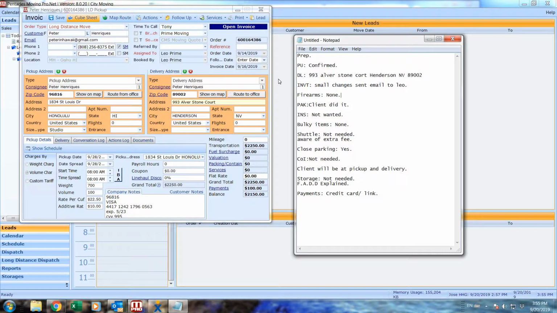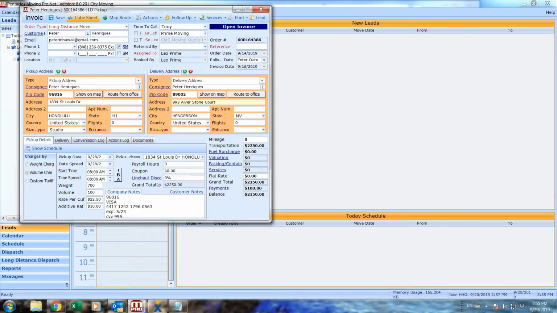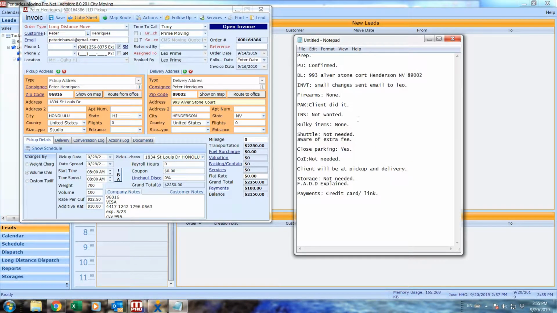Next thing, we're moving on to packing. Say, sir, I see here you have no packing. Are you going to be doing all the packing, or did you need us to add some packing to your services? Nope. Customer said he's doing all the packing himself. Okay, keep in mind, sir, we do have a couple of things that are included with the move: all mattresses, TVs, and up to 6 pictures poster size. Anything after that, if the movers decide to pack anything to protect them, that will be an extra charge.